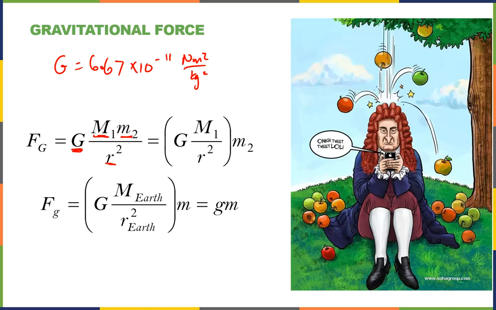But if you have a big, massive object, like the Earth, then the mass of the Earth is, what, something on the order of 10 to the 24th kilograms? So you take 10 to the 24th kilograms times your mass, 10 to the 2, which gives a total of 10 to the 26. Multiply it by G, 10 to the 26 times 10 to the minus 11 is 10 to the 15. Then you divide by the radius of the Earth squared, which is on the order of 10 to the 6th, so squared that is 10 to the 12. 15 minus 12, you still have something on the order of 10 to the 3 or 4.